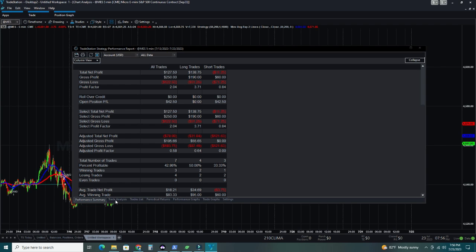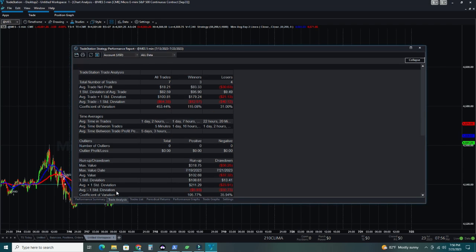Now, in terms of trade analysis, here it says there are a total of seven trades in the last 5 days. 3 were winners, 4 were losers. The winners, on average, made $83 in profits, while the losers, although there were more, lost $30. So this is so much better, right? Even though we had fewer winners, we made so much money on those fewer trades.